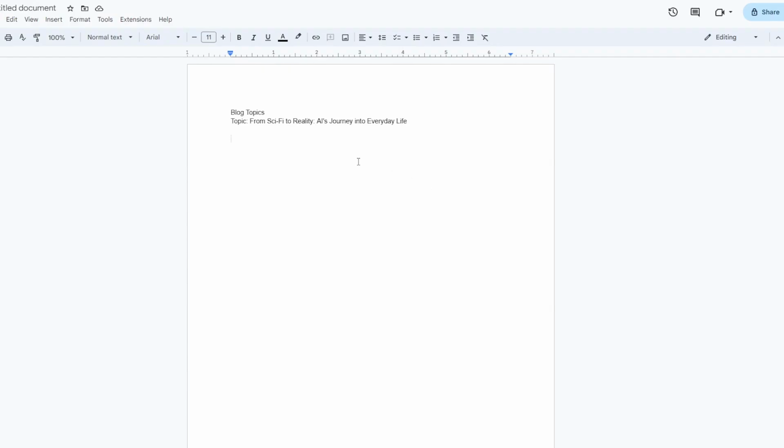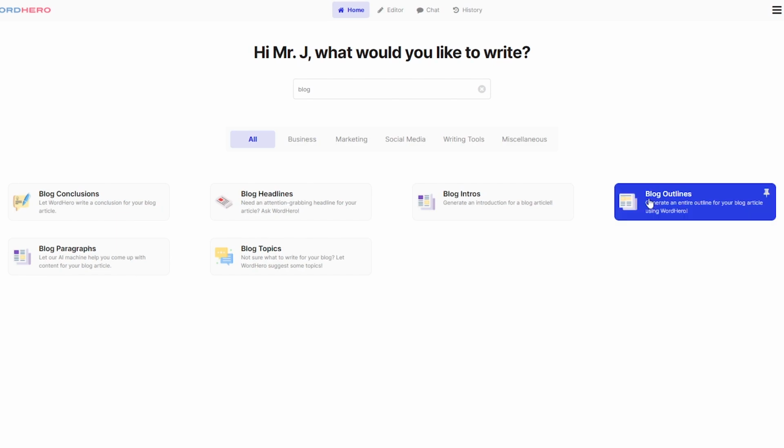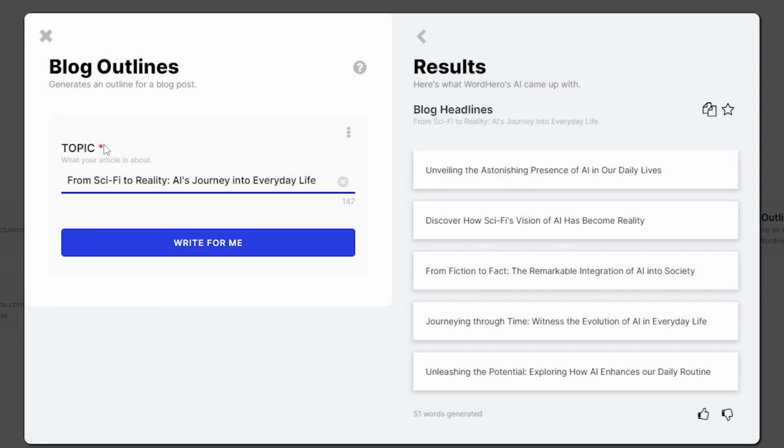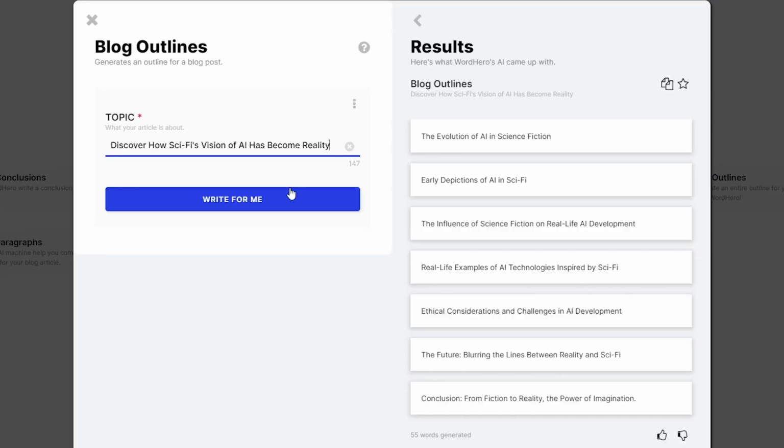So go again to your Google document. We have here headlines. We also want to have an outline for our blog, right? We don't know what to write or what headlines or subheadings we're going to use for a blog. We have a tool called blog outlines here. Again, if you put the topic here just like so, we can click on the big blue button again to create an outline for our blog. Now, you're going to see what that looks like in just a bit.